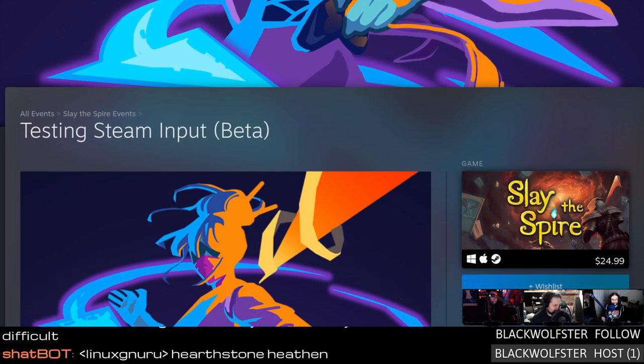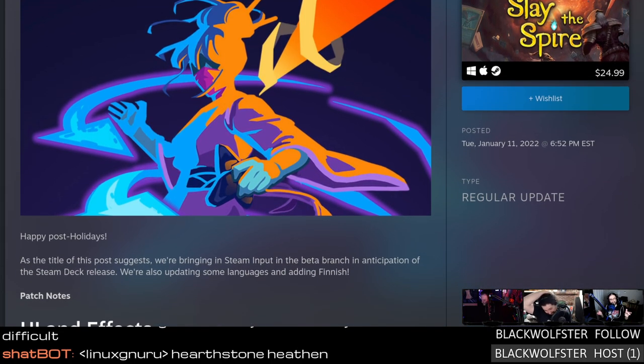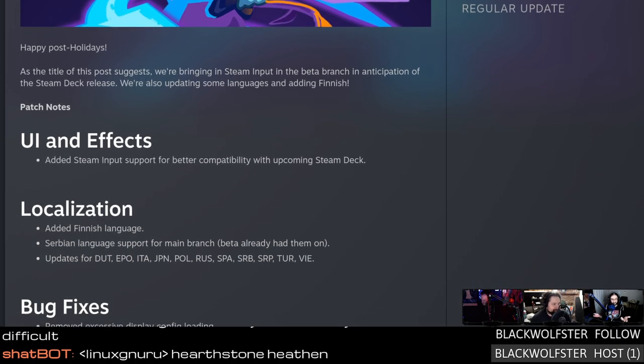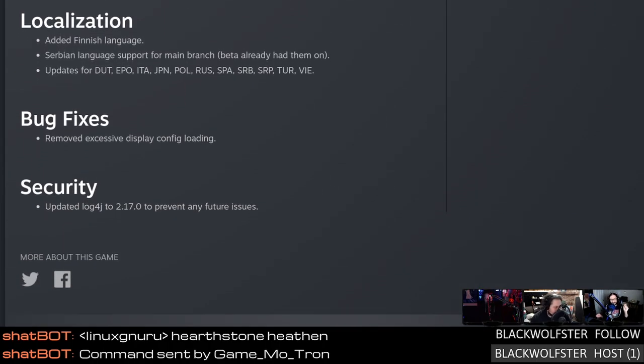But one of the things that I also like is collectible card games, and games that use cards for different mechanics, like Slay the Spire, which is a roguelike in the traditional sense, but instead of the more traditional top-down ASCII character type of situation, you have cards that indicate what moves your dude does. And they're doing some testing for the deck. Specifically, they have added UI scaling and Steam input to accommodate the up-and-coming Steam Deck release, which left me a bit confused because the Steam Deck has a touchscreen.